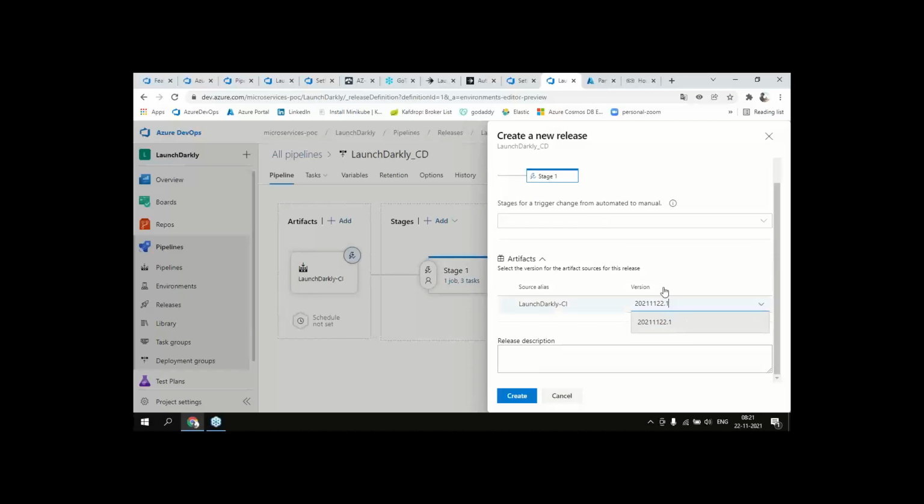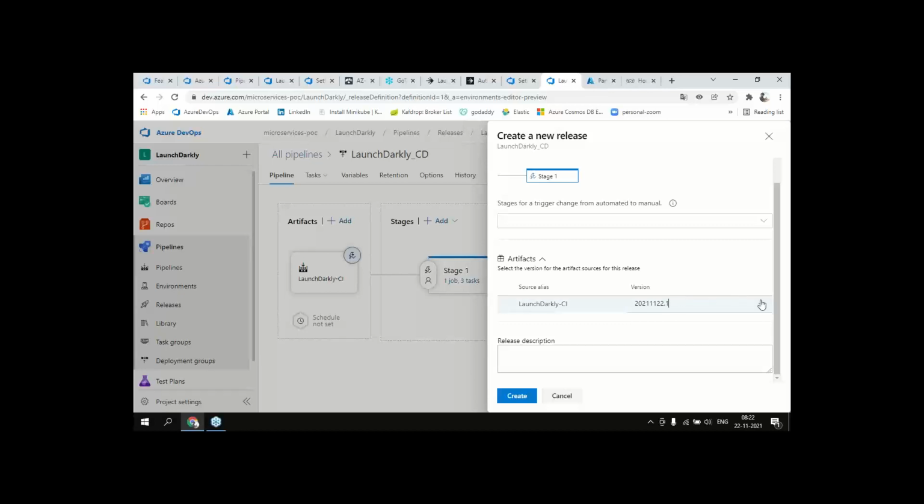For example, we have run the build only once. If multiple build versions are available, you can choose the build accordingly and then run the release for the deployment. So in case of a rollback, if you want to deploy a previous version, you can do it here. Correct. For example, assume there is one more version also.